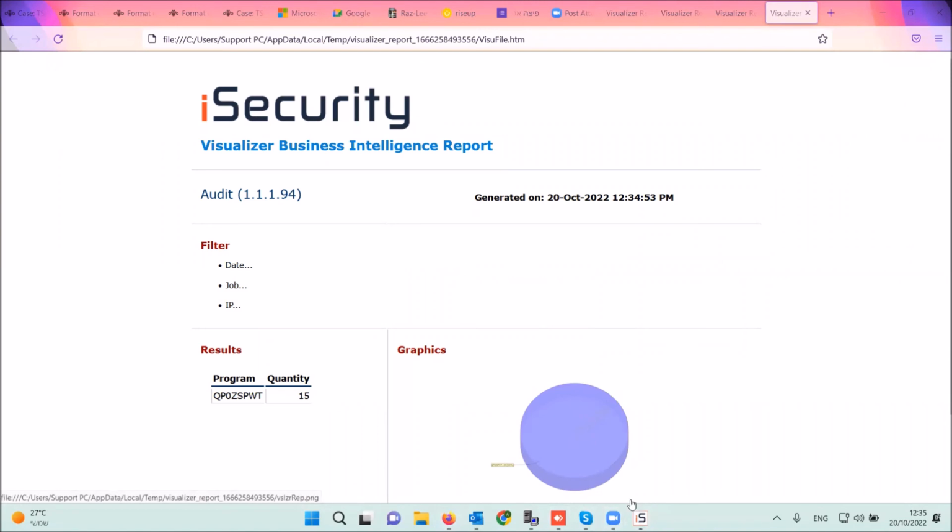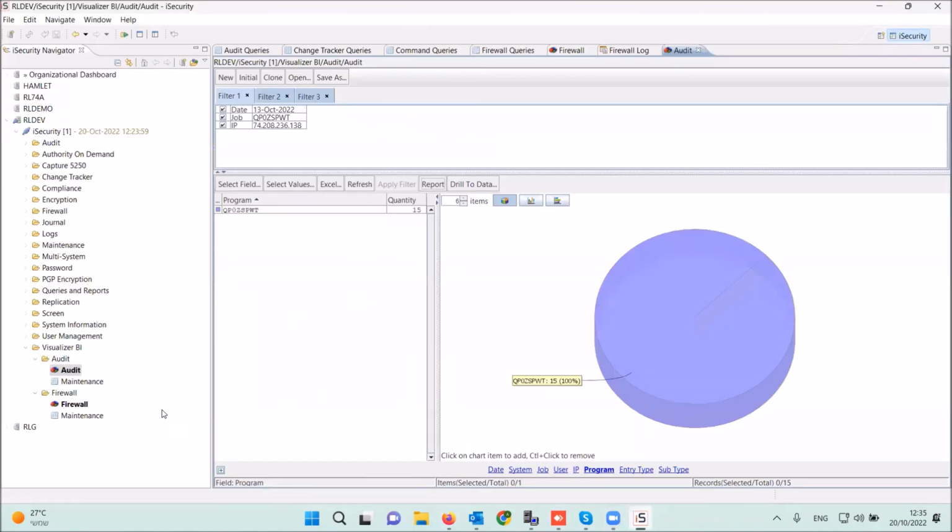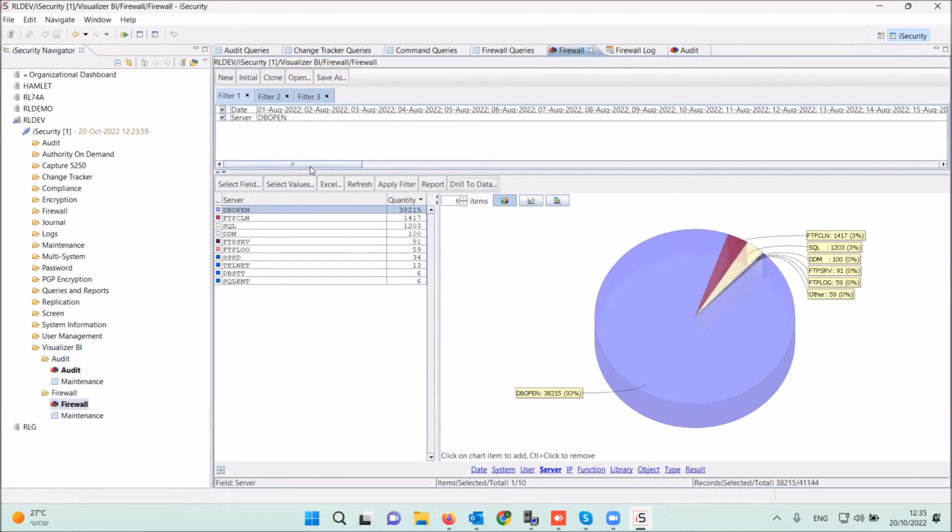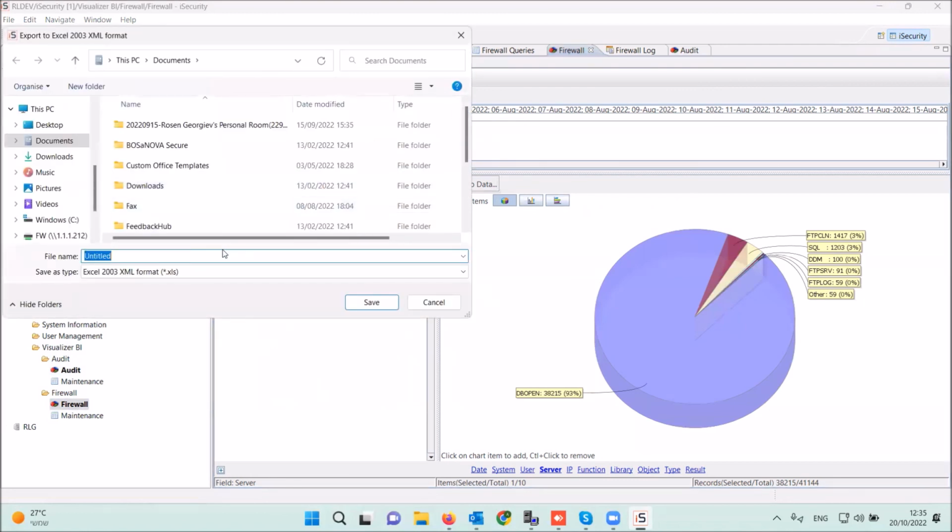And okay, let's look into other examples that I can get here. Let's look into the firewall. This is an important option: I can make a report to Excel based on this data. So this is the report to Excel.